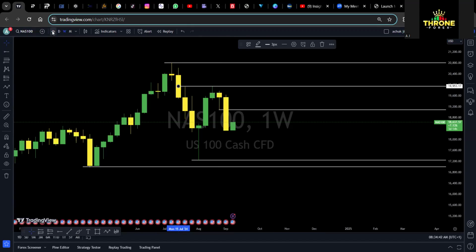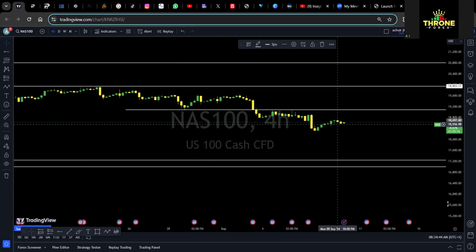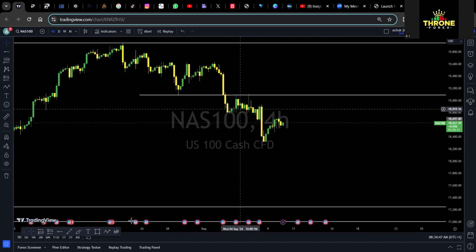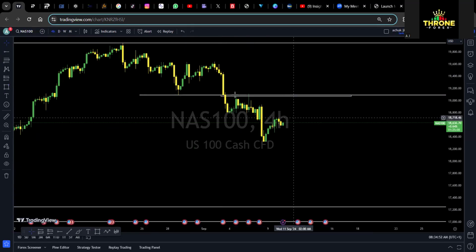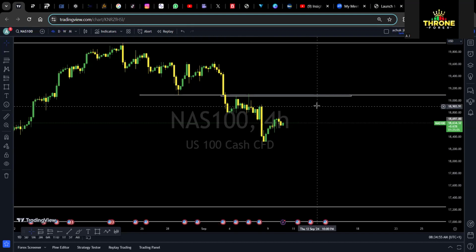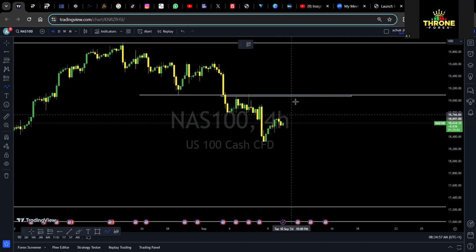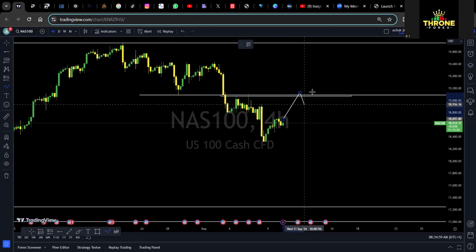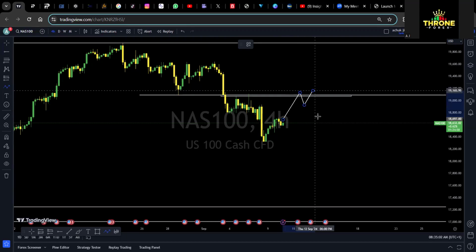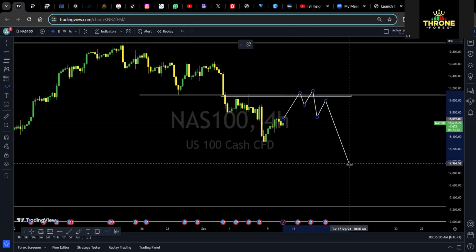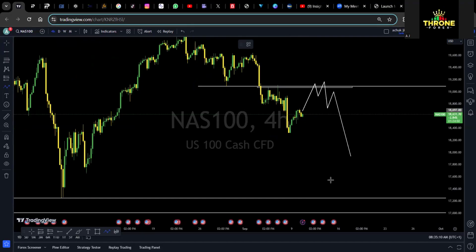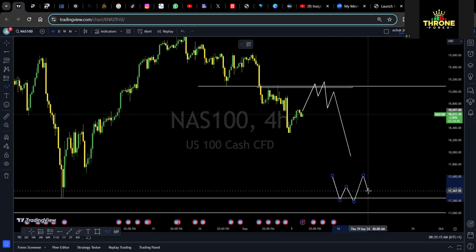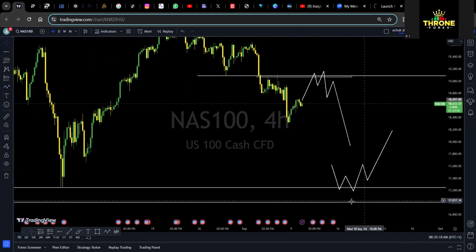We can come to the 4-hourly, and then we want to see how this resistance is going to hold price, because we can clearly tell it has already been holding price twice, retested once, then twice. So we could see the third one. But what we want to see is if price pulls into this area and then gives us a head and shoulders or a resistance here, that is when we can actually trade it. Otherwise, we want to trade at these lows here. Meaning if price is able to reach these lows and gives us a support or a reverse head and shoulders, that's when we can trade. If it doesn't happen, we will wait for it here.